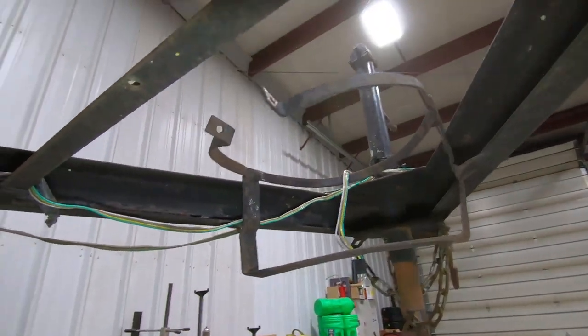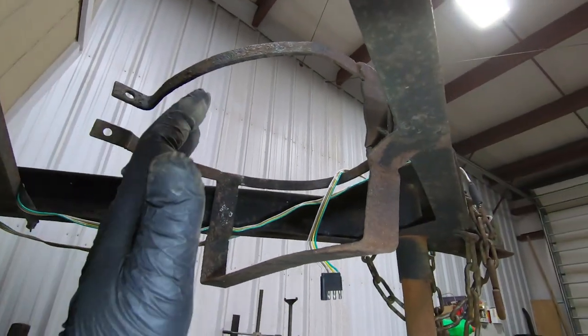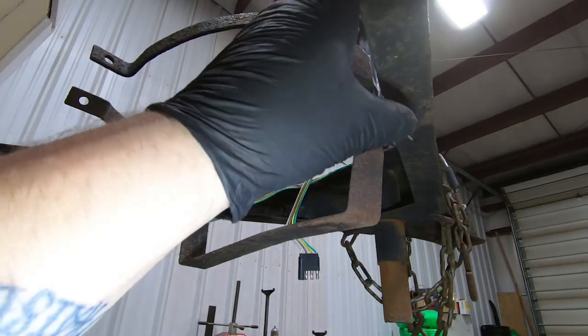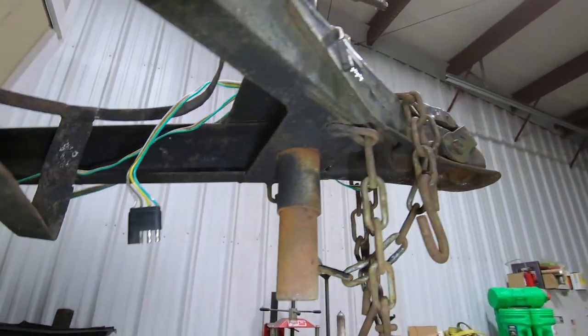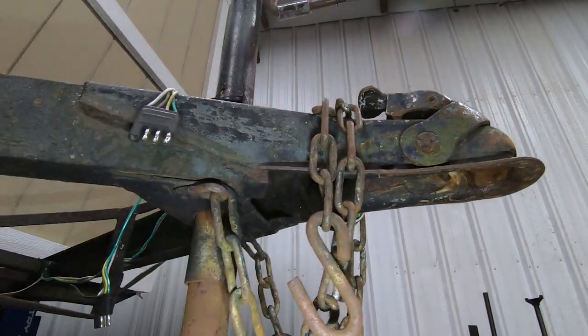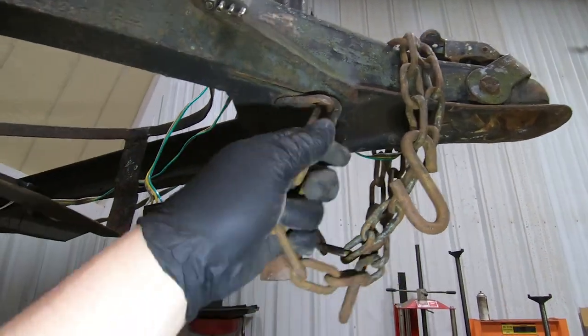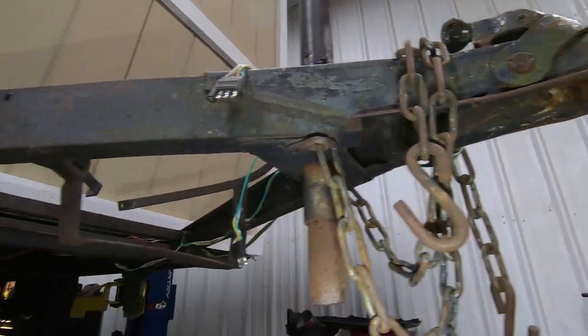Now, we may also come in here. We're going to keep these racks because I think he wants to put a generator on them. We're going to get rid of the propane rack, and I'm going to put another piece of steel in here just to give us a little bit more strength up in the tongue area. And then, like I said, we're going to be cutting off this original hitch and putting in a new one and also a new jack. And we'll make sure that these chains are welded properly so that they don't come apart.